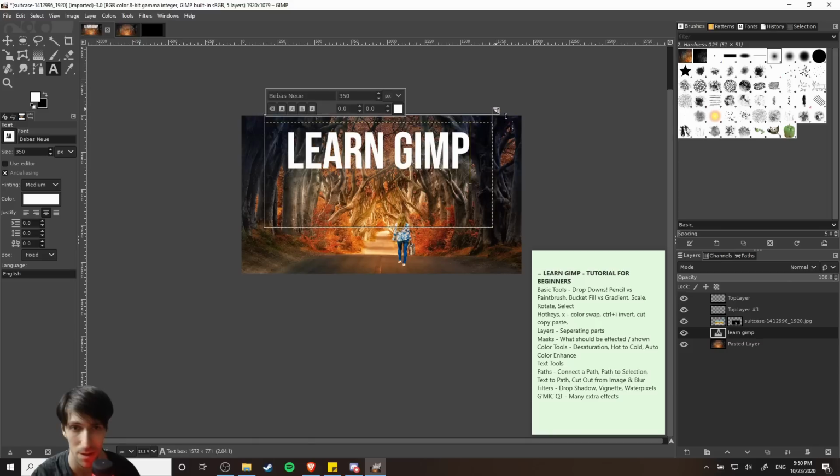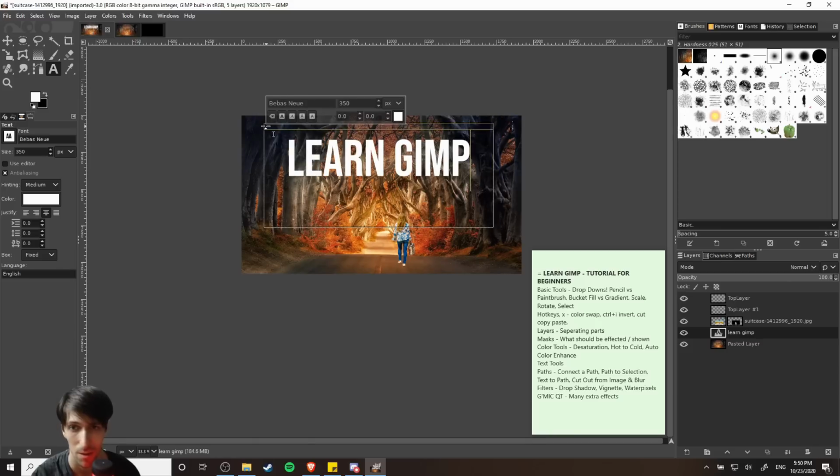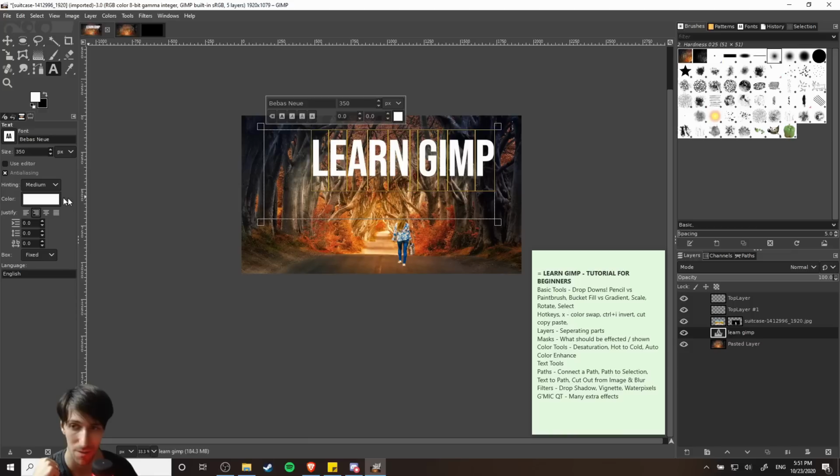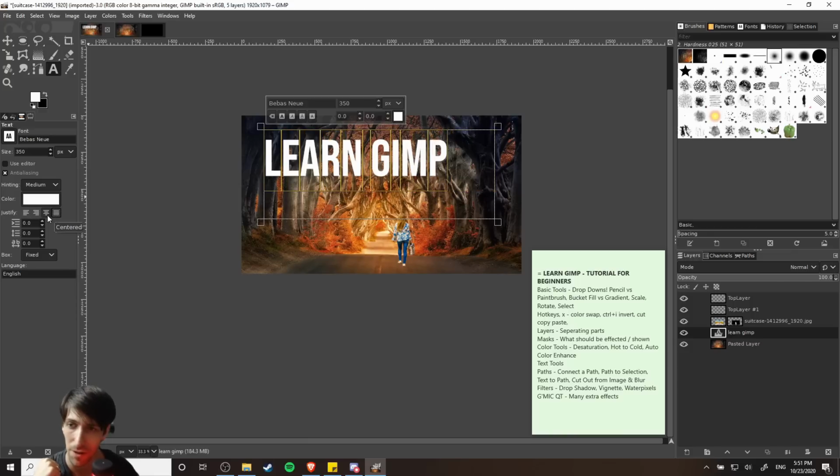And we can just stretch this text box over our image, controlling each of the corners with these outer tools. So bottom is going to go down and up, and the corners will go two directions at once, of course. If you want to align the text to one side of the box, then you can use left justify over here in the toolbox. So that pushes it to the left side of our text area. Right justify puts it to the right. And there's also filled. I'm not 100% sure on that, but it looks like it tries to fill out all the space in a sense.